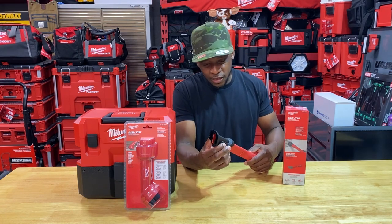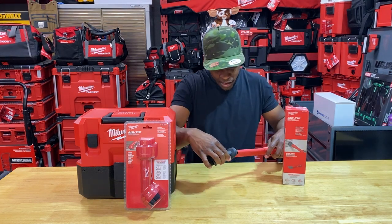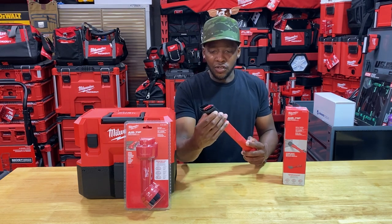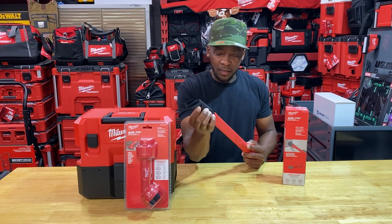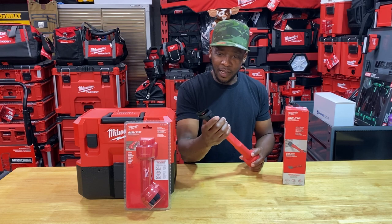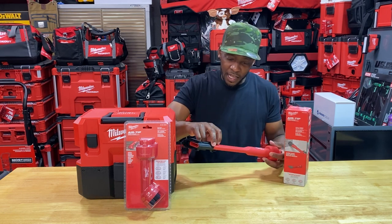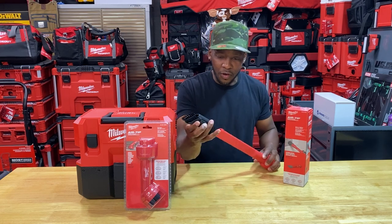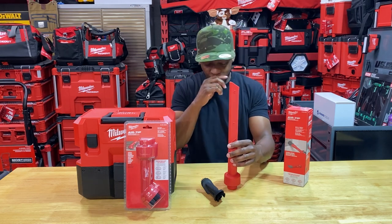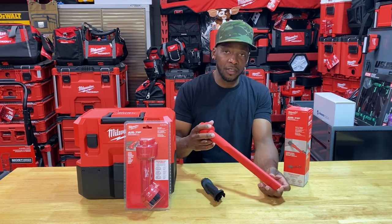To rotate the Three-in-One, you pinch two points on opposite ends to retract and detach it. Once you get the hang of it, it's pretty cool. The brush on one side is a lot softer — like a hairbrush — and the brush on the other side is much stiffer. So you have options for both. It's also very long, so you can get inside deep crevices, which will come in very handy for automotive applications.